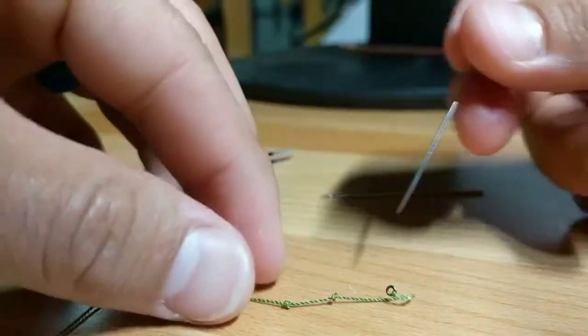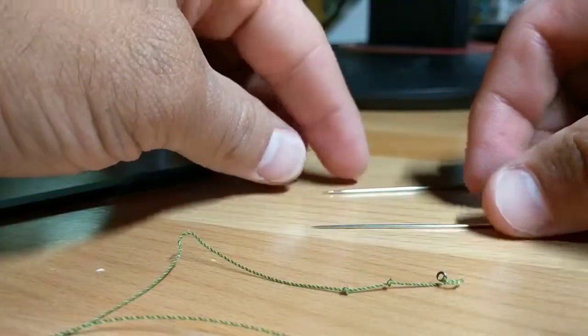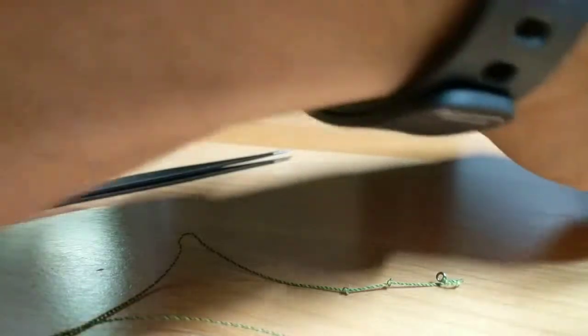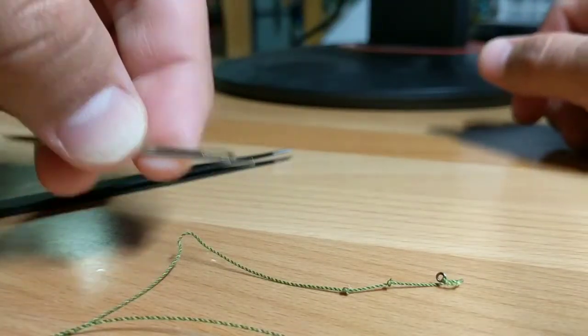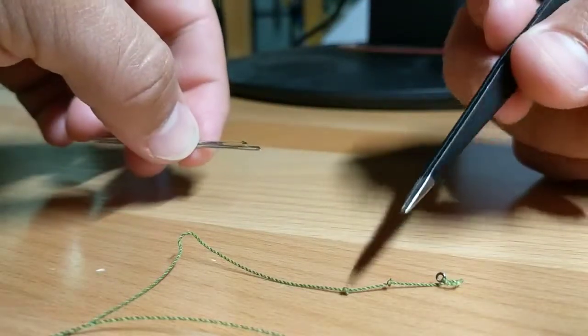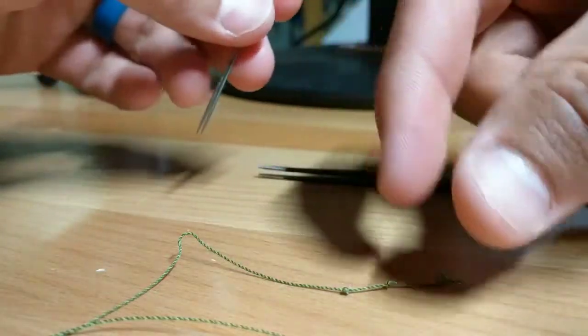It has a little dink in it — we'll straighten that out later. What you need here are two sewing needles, or you can do a needle-and-thread type of situation, and tweezers. I've gotten one out without tweezers but they are pretty helpful, because if you have fat fingers like me it's hard to pinch that thread.